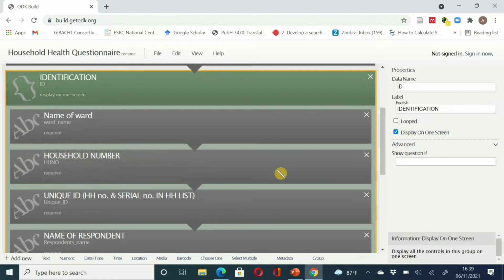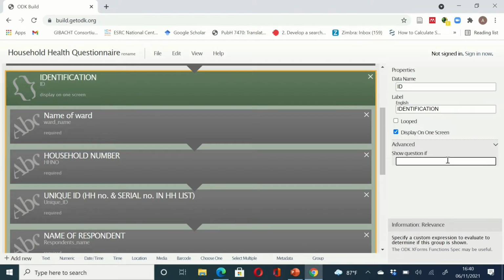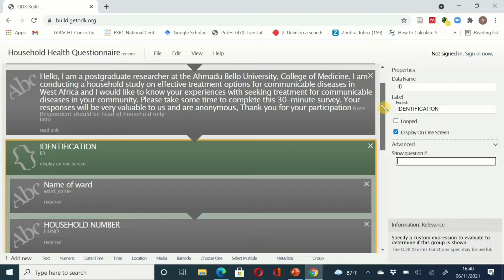Now if you want to continue to collect multiple times from the same household, then you can loop it, but we're not going to do that now. You see where this function will come in very handy. All right, and then we can look at the other advanced feature. The advanced feature here is for us to specify a custom condition if another question before it is required. Don't worry very much about this. I'm going to talk about it when we get to questions that are required. Okay, so this is all about grouping.